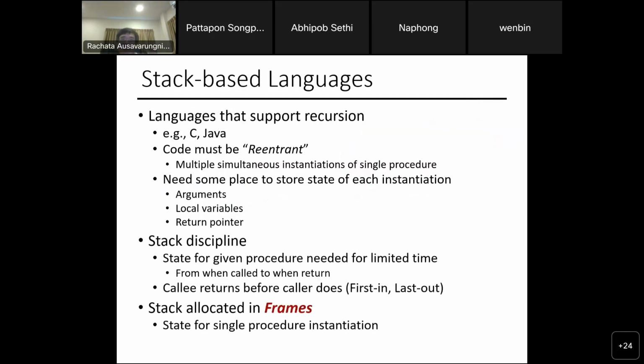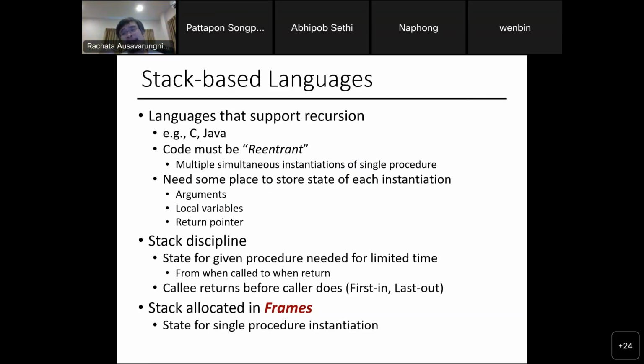This is a stack-based language. C, for example, is a stack-based language where everything you do is in a stack discipline. So you can push those things onto the stack so that when you finish your function call and return, anything you saved is now on the stack. So when you call a function, you allocate things on the stack. Basically, you put whatever you need to save on the stack, and then you call the function.